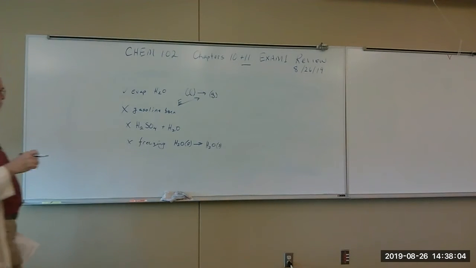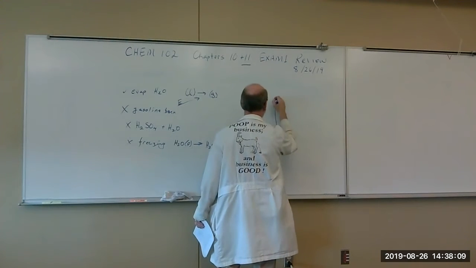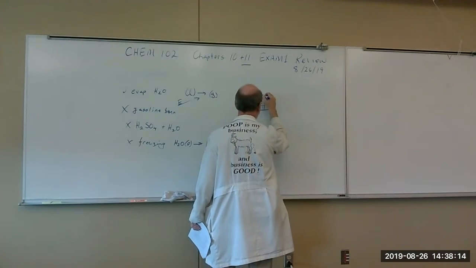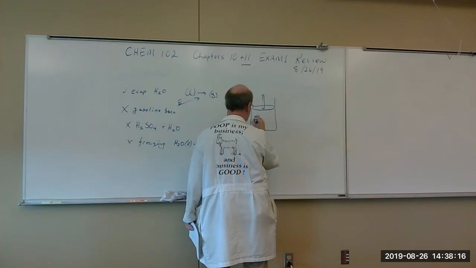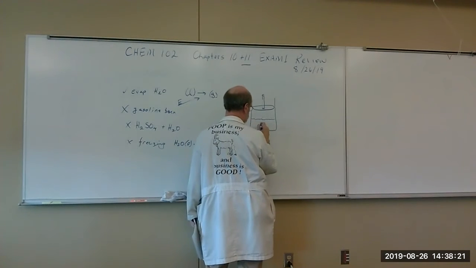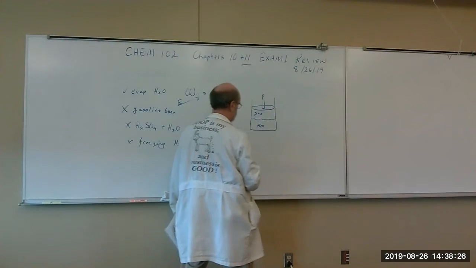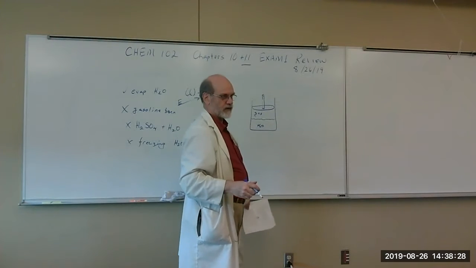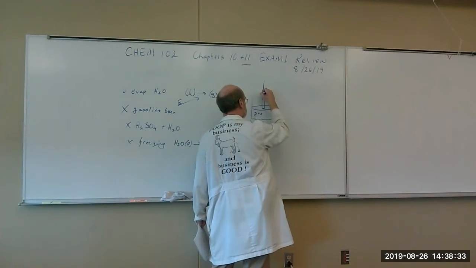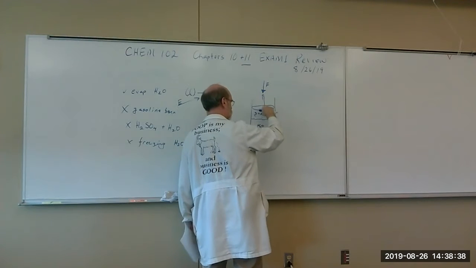Henry's law. So if we have a container with a movable piston in it, and we have some solution here, let's just call it water. And we have a gas up here that's not water. It could be water, but it doesn't have to be. So what's going to happen if we apply a force to that piston and the piston is driven down?